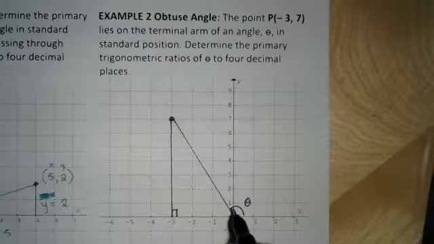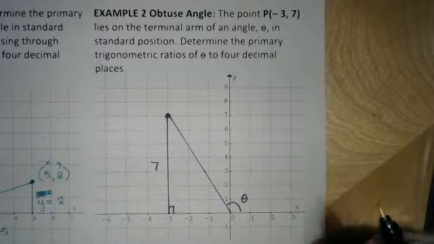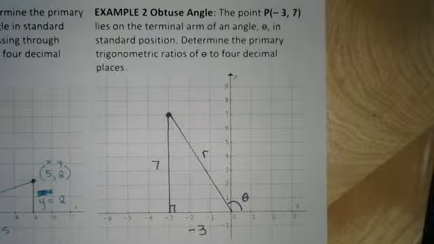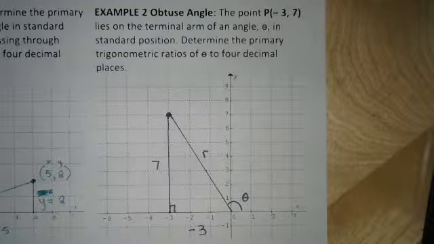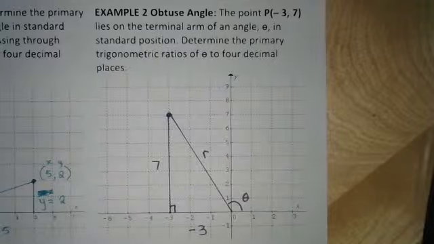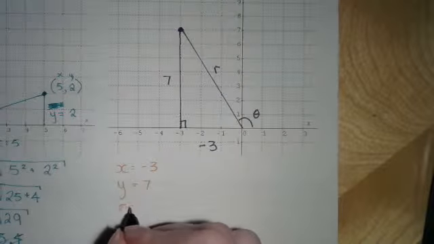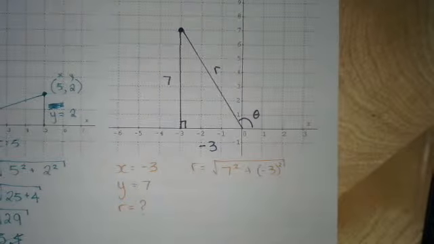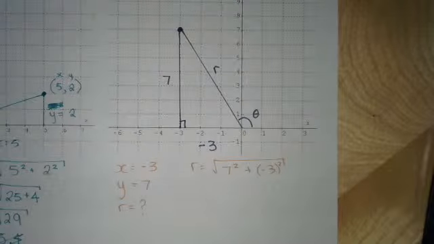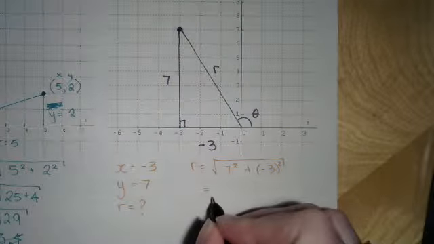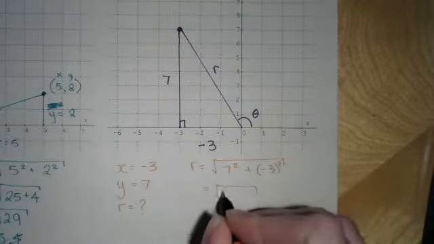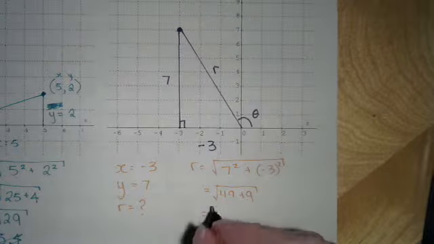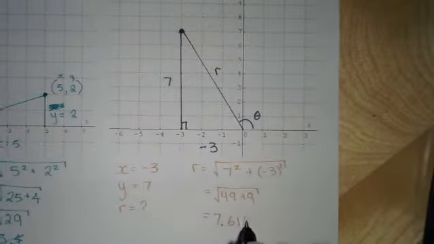Now when we work with this angle, we can still use this triangle, the exact same triangle. This side length is 7. This one is 3, and you can always put the negative there. And once again, we don't know this one, so r is the first thing we need to find. We know x is equal to -3, y is equal to 7. So r equals the square root of 7 squared plus (-3) squared. It doesn't really matter if it's negative to find r. In other words, r is always going to be positive because you're always going to square your numbers. So this is the square root of 49 plus 9, and if we punch that in, we get 7.6158.